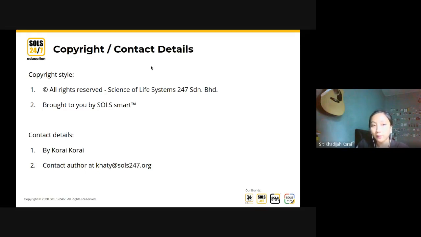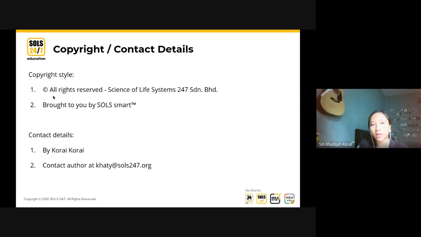And then your copyright is totally up to you, if you wish to have some copyright. It can be on the top, it can be on the bottom, it's totally up to you. For example, on my current slide, as you can see on my bottom left, we have copyright 2020 Souls 247. This is just another example.